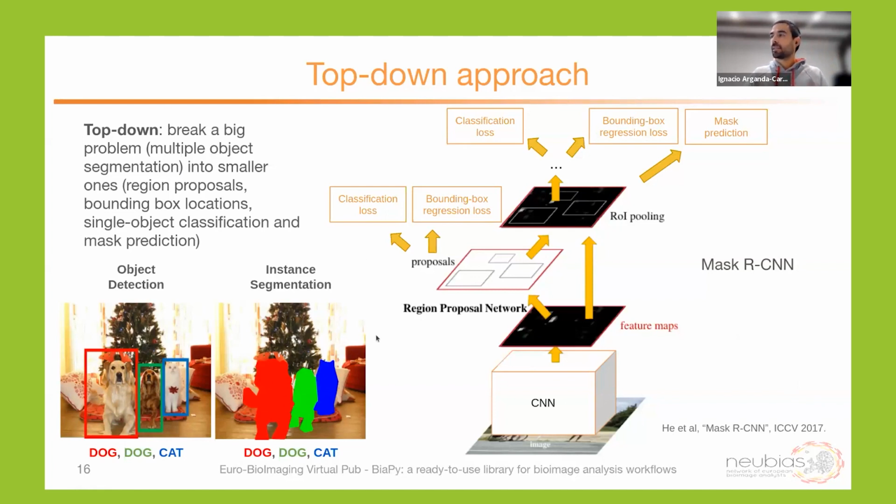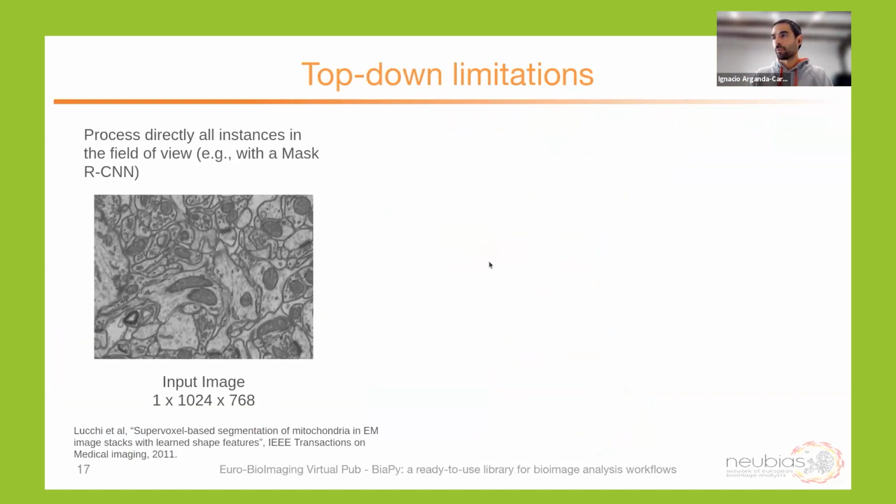And then they build this monstrous architecture where you introduce the image through what we usually call the backbone network. It's usually a CNN. And then you have smaller problems that you solve inside the network. You do, for example, region proposal. You select if in the specific region there is an object or not. Then you decide which is the bounding box of that object, and then you decide the category and the mask. So you have a very big network that does everything for you. This is what we call a top-down approach. So for bioimage analysis, we could do that. If we take an image, this is actually one image from one of the public datasets.